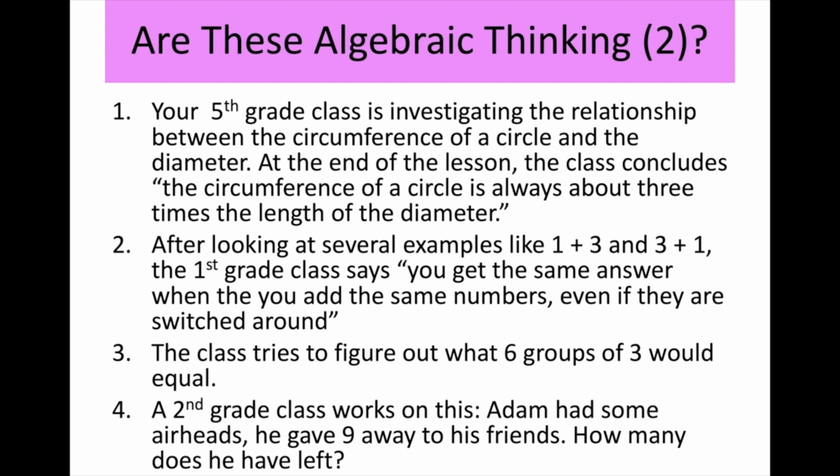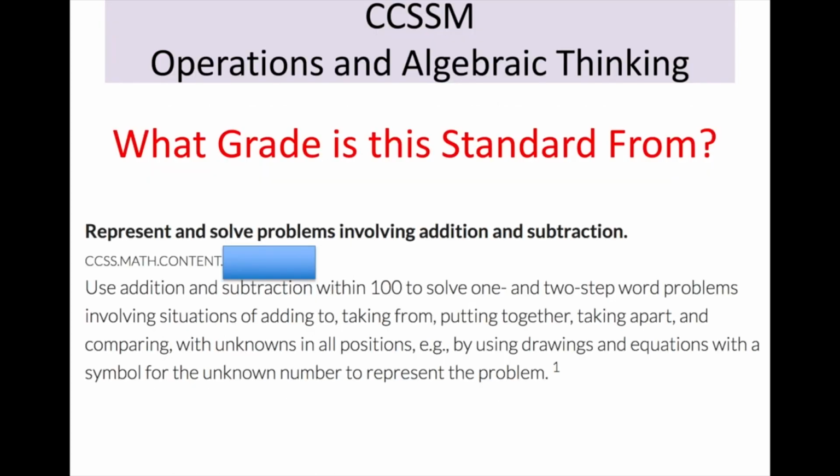And if that was the case, I'd argue that yes, this word problem would be algebraic thinking because, again, the unknown is in one of the first 2 numbers, so that there's an extra step of relational thinking where we have to think about the relationship of the numbers to go past it. It's not as simple as just a direct computation. So, all right, well, let's go back to those Common Core standards for a second, operations and algebraic thinking.